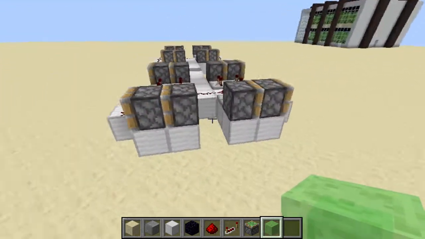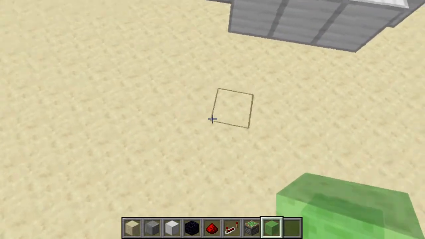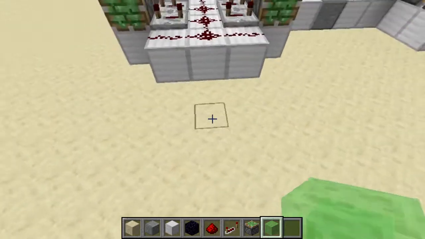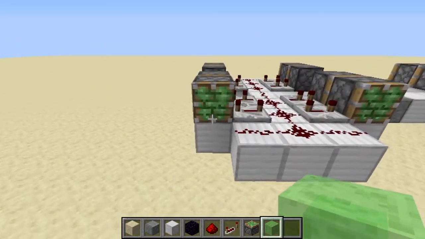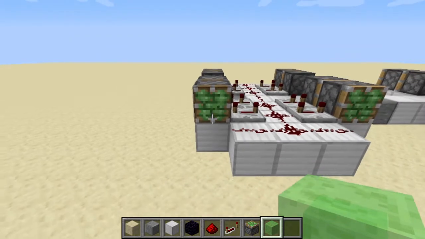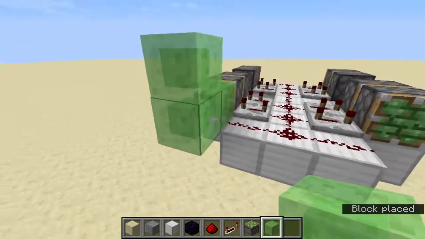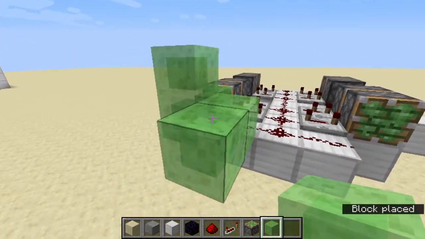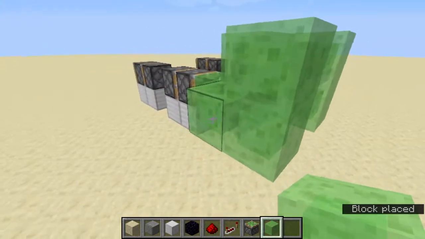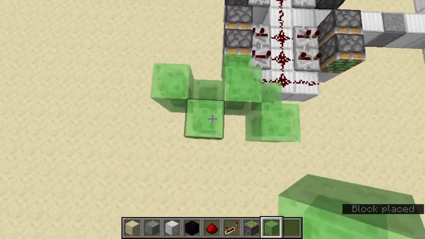Cactus can't be placed right next to each other. So what we're going to be doing is planting the cactus in a staggered pattern. We have to mimic that with our slime blocks here. The easiest way to remember this is, right off the piston, we're going to come out 2, go up 1. Then on either side of this, we're going to come out 2, go up 1. Come out 2, go up 1. And then on the end here, 1, 2. Just like that.